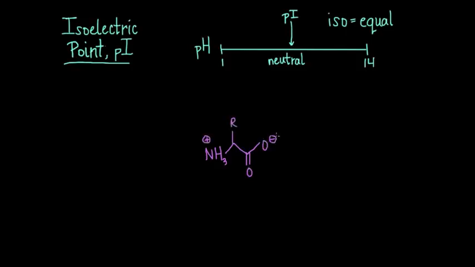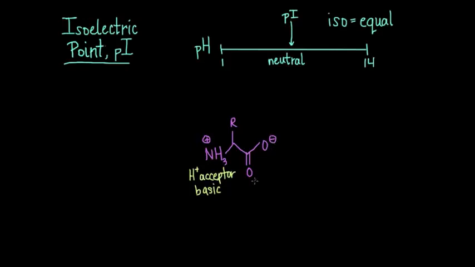So now let's take a look at the two functional groups on this amino acid. Ignoring the R group, or the side chain for the time being, we're going to be talking about the amino group and the carboxylic acid group. So the amino group here has this nitrogen, which is a very happy proton acceptor. So we're going to write that here. And because it's a happy proton acceptor, it is considered to be basic. And we've drawn it out in its protonated form here after it's accepted an extra hydrogen, or proton.